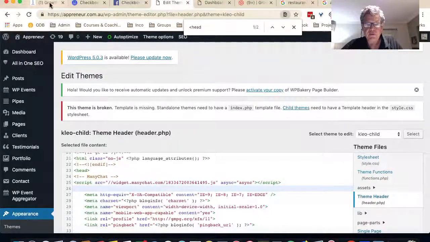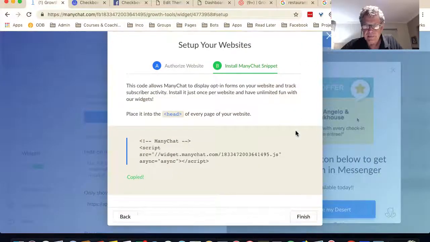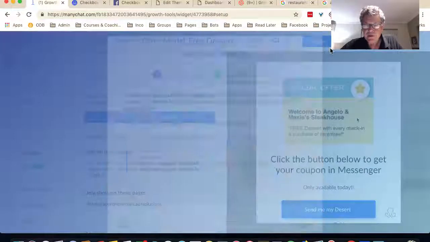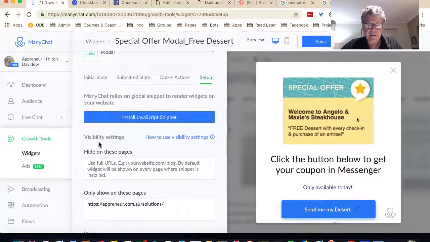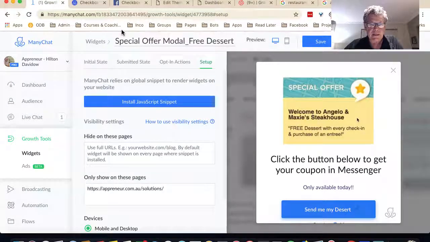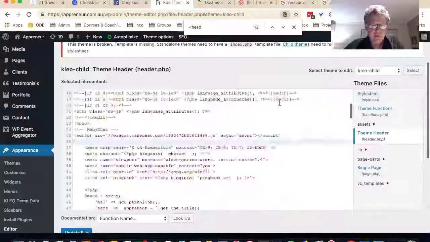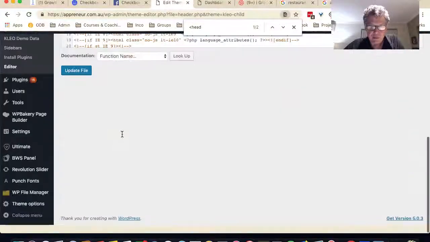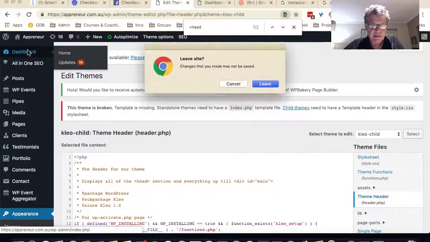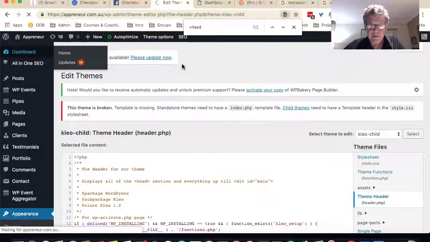Now that's what you got to do for the overlay widgets. If you're using the Embeddable, the button and the box, you get some code that you have to put into your website where you want that button or that box to show up. So that's all that you need to do with regard to that. I've already got this installed, so I am not going to update that. I'll just go back to my dashboard, and I'm going to leave that.